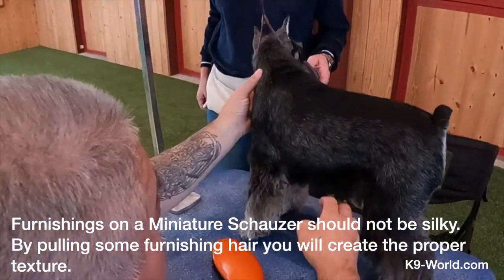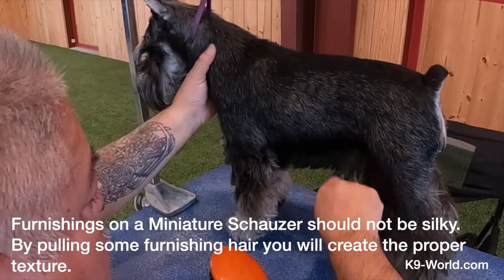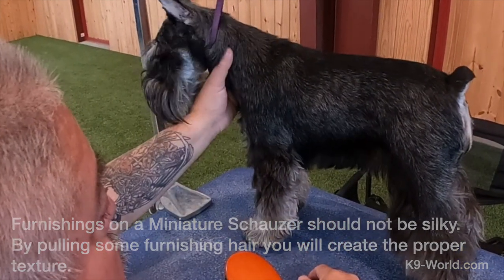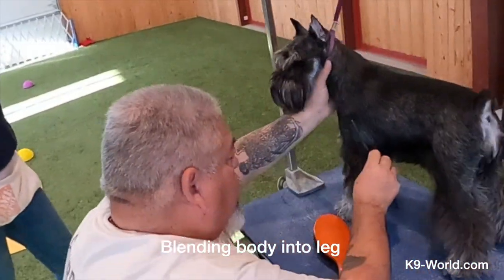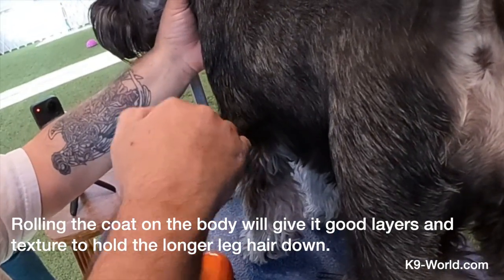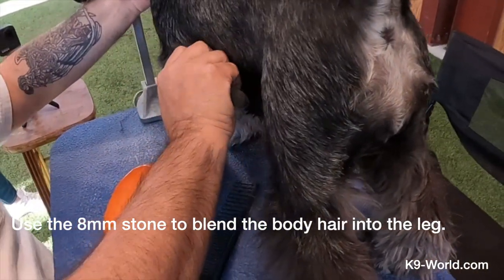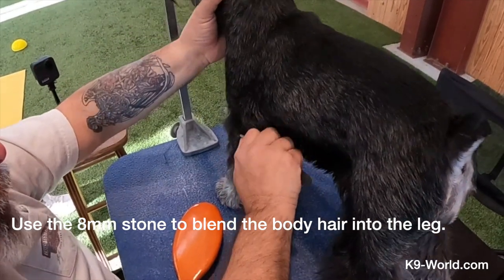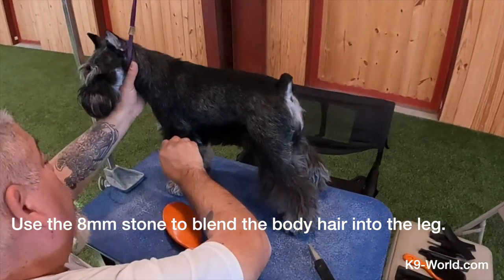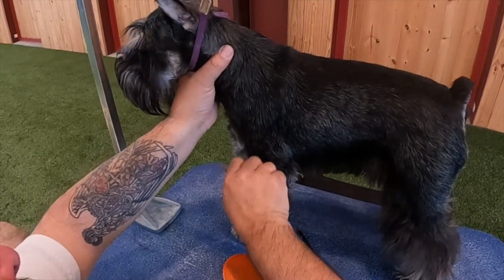It shouldn't be silky. And it's going to be silky if you cut this 100%. But if you start adding pulling some of that in there too, into what you're cutting, then it's going to prevent that from being silky right there. So what we need to do is blend this into this leg. And these hairs here, having good texture, are going to hold this down so it doesn't keep flopping up and saying, look at me. Now, again, I'm getting into more delicate work here, so I'm not going to come in with my 13 millimeter. I'm going to come in with my 8 millimeter, and I'm just going to blend this texture into this leg. And that's going to help hold that down.